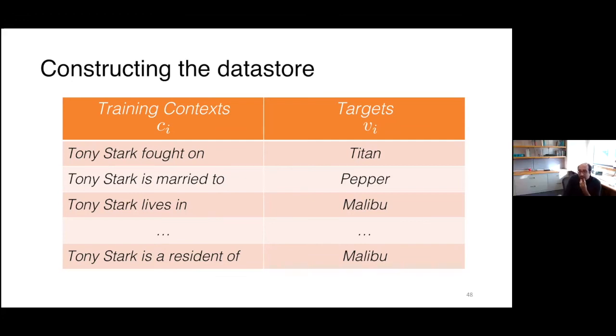And Hitesh is asking, do we retrieve for every token we generate? Yeah, that's what we've been doing in our work. I think there's been some follow-up work from Graham Neubig's lab where they explored using an adaptive interpolation parameter, so they don't necessarily retrieve at every time step. I would suggest checking out that paper. It's called Efficient Nearest Neighbor Language Models, from Graham Neubig's lab.